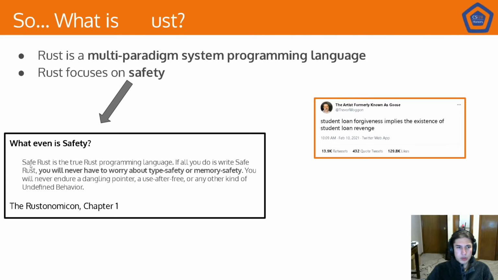We do mention here safe Rust. So this safe Rust does imply the existence of unsafe Rust. That is true. We won't really discuss unsafe Rust too much. We're thinking about including it in some of the later lectures where we dive into special topics. But essentially, Rust also has the ability for you to write it in an unsafe way, in which case it'll let you do whatever, which is very powerful because it is another paradigm that Rust can fit into. But for now, we're going to focus on safe Rust because, as the quote says, it's the true Rust programming language.